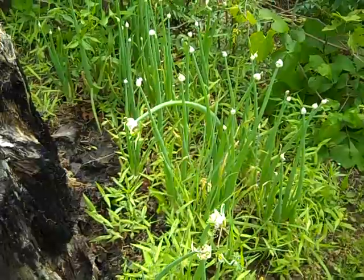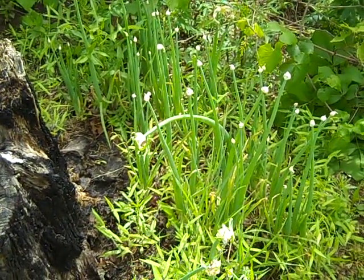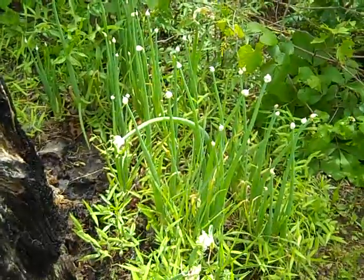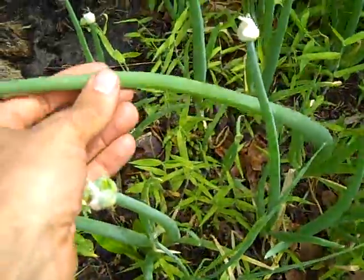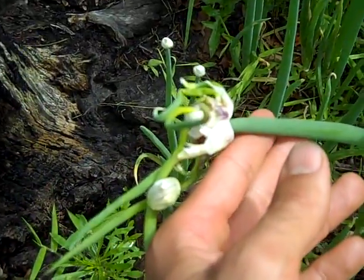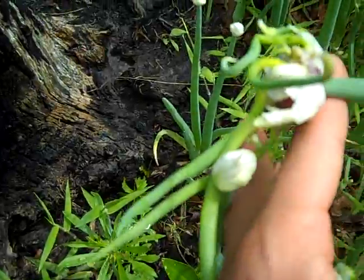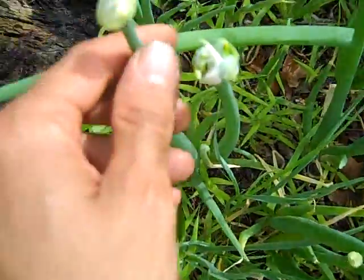These are my Egyptian walking onions. I planted them here in the fall of 2015. This year they're much bigger than last year as far as the thickness of the stalks. You can see they've already formed their onions and are growing out on the top. Walking onions make their onions on the top of the plant rather than the bottom.